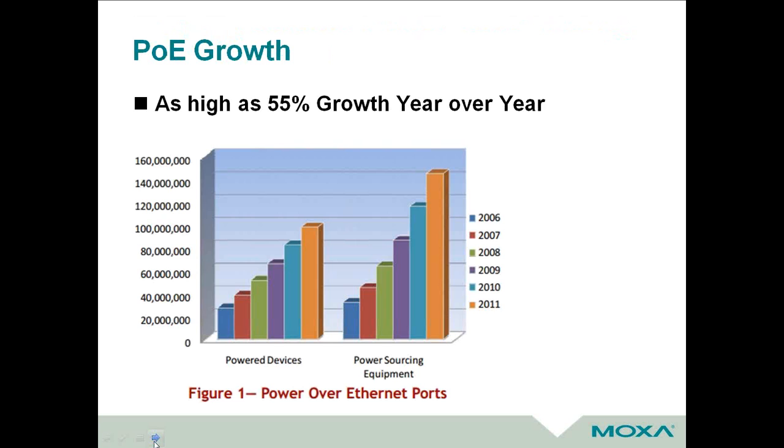you can kind of see the trends over time in the amount of PoE ports that have shipped. Whether it's powered devices that are taking power from PoE, or it's a power supplying device or power sourcing equipment device, you can see that there is pretty substantial growth, and in some instances, some surveys put that growth as high as 55% year over year. That's a large amount of growth, and that's actually pretty impressive. And in the industrial automation industry, we have seen the addition of several new types of devices coming into the market. So it does behoove you to check it out.